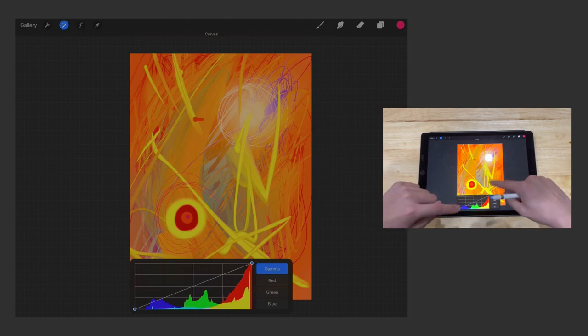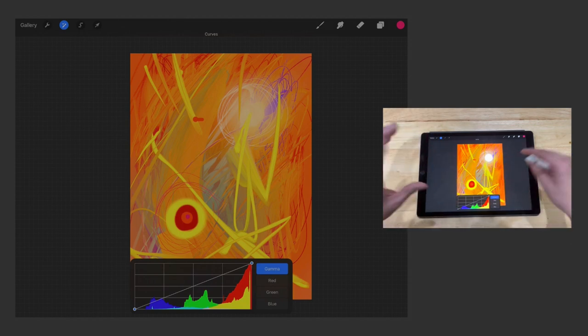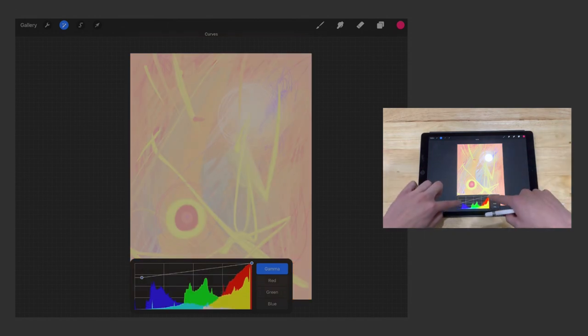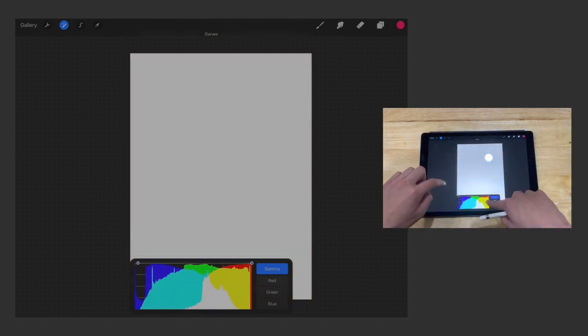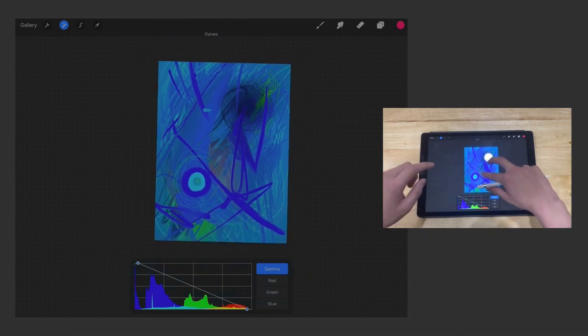This process is gonna change the colors on the layer, and it can help you get access to new colors that were hidden from you, or color combinations that didn't occur to you while you were painting. So yeah, if you invert it, it'll get very high in the blues. Oh, now that's all white because it's all light. And yeah, now this painting became a cold painting with a blue focus.